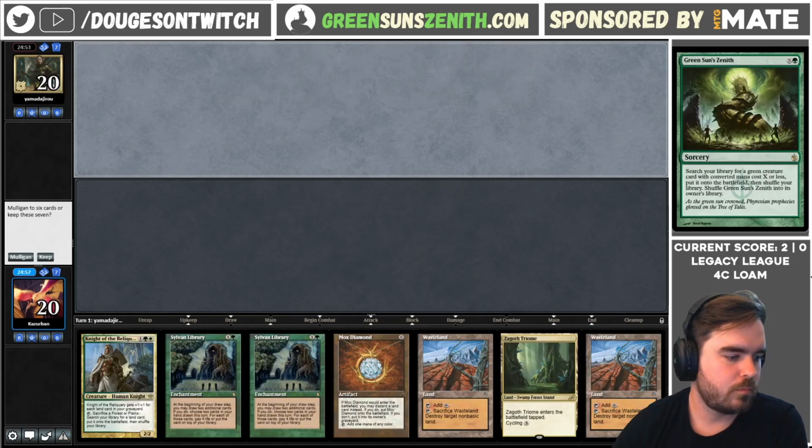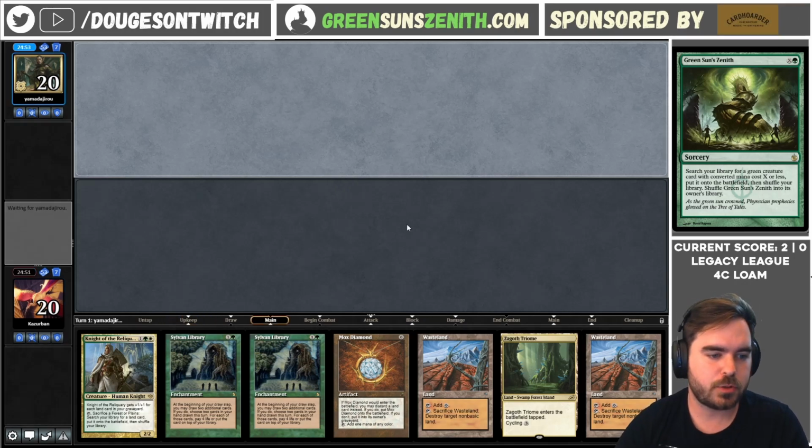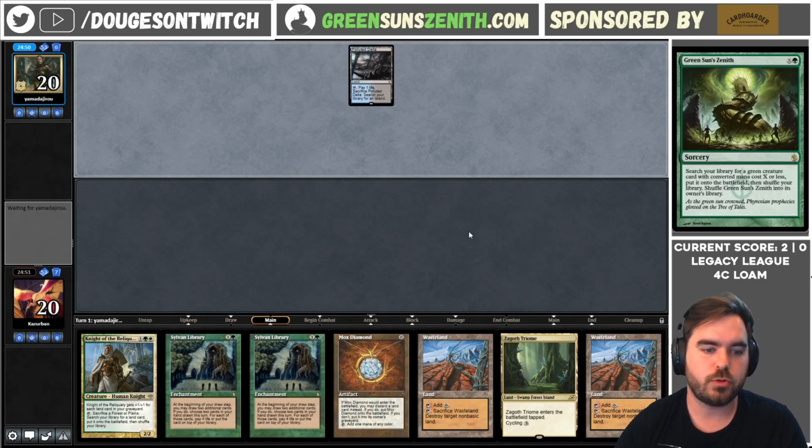Cheers. Hey, welcome back to Dukes on Twitch. Back with a pretty solid hand. I'll keep this. It is a turn 1 Sylvan Library, which is really nice. Into a turn 2 Knight.